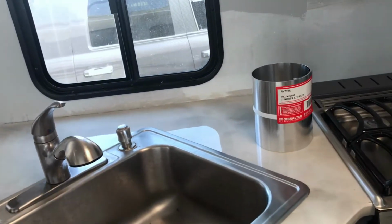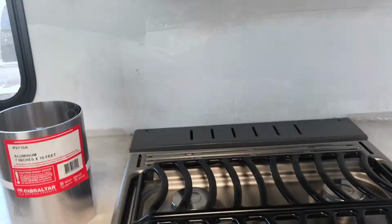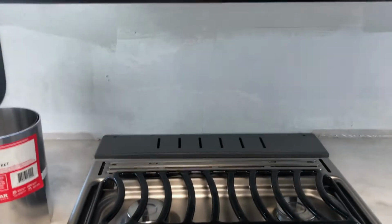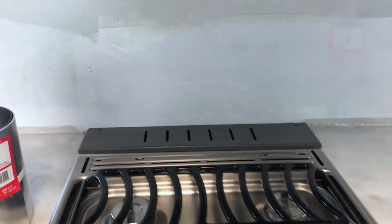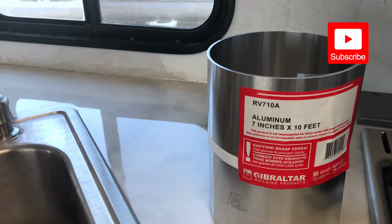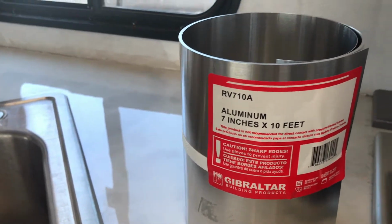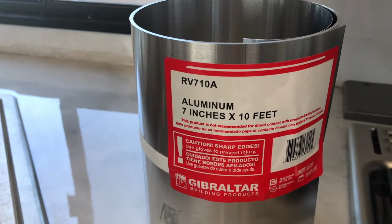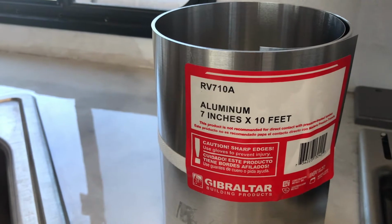Oh, one other thing that we found. The manufacturer recommends that you have 8 inches above the back of your stove that are heat protected. We couldn't really find anything we liked. We found some galvanized sheets, but I found this aluminum at Home Depot. Really cheap, this roll of 10 feet of it, 7 inches tall, which is about what we need. The manufacturer recommends 8 inches, I believe. This should be adequate. So this roll of aluminum was like 10 bucks, 9 bucks or something like that.